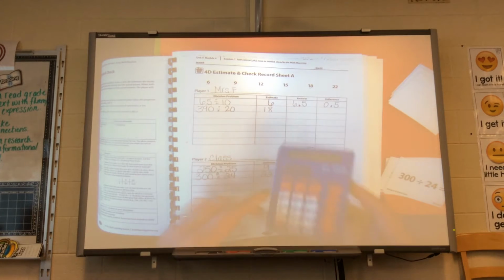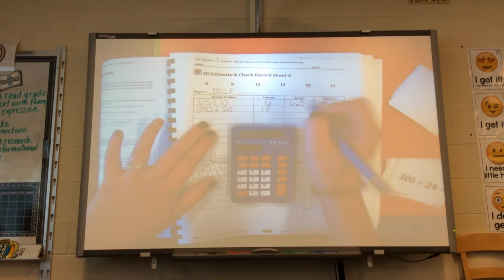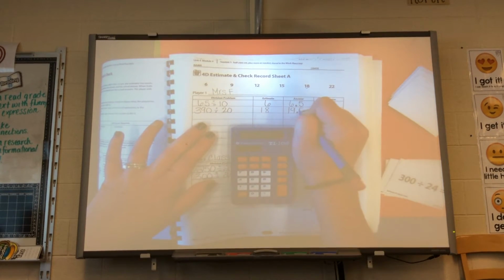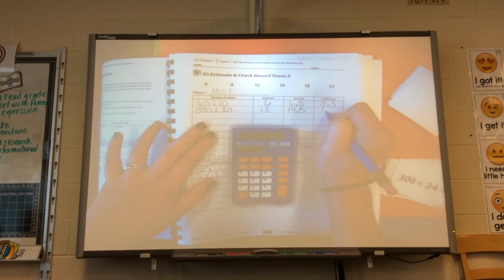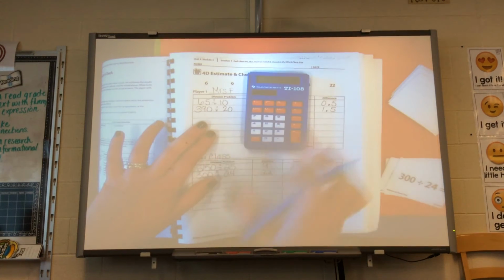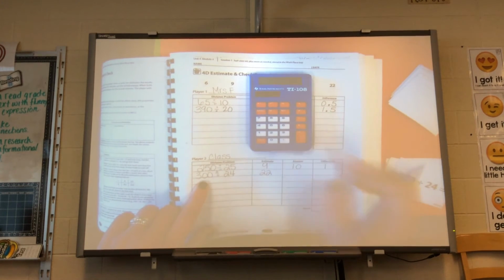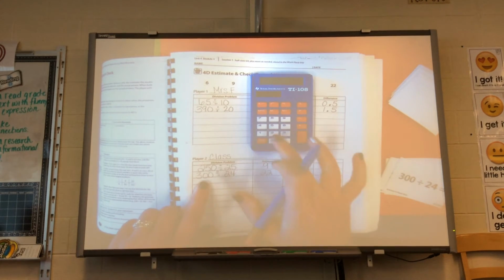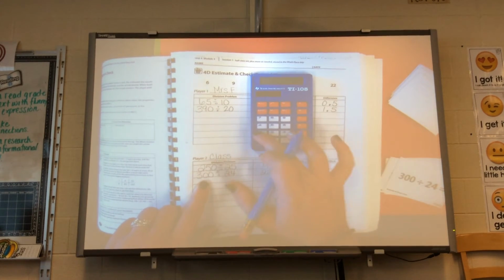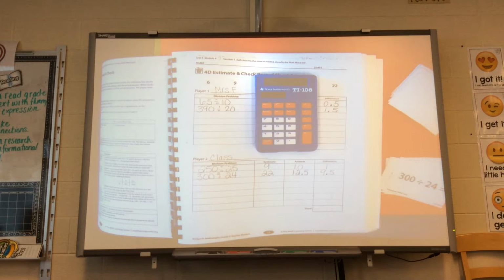Now we get out our calculators. I'm going to do mine. 390 divided by 20. The answer is 19 and 5/10. And I'll subtract my 18. My difference is 1.5. Now Sophia's 300 divided by 24. The answer is 12 and 5/10. She said 22. We subtract, and the difference is 9 and 5/10.